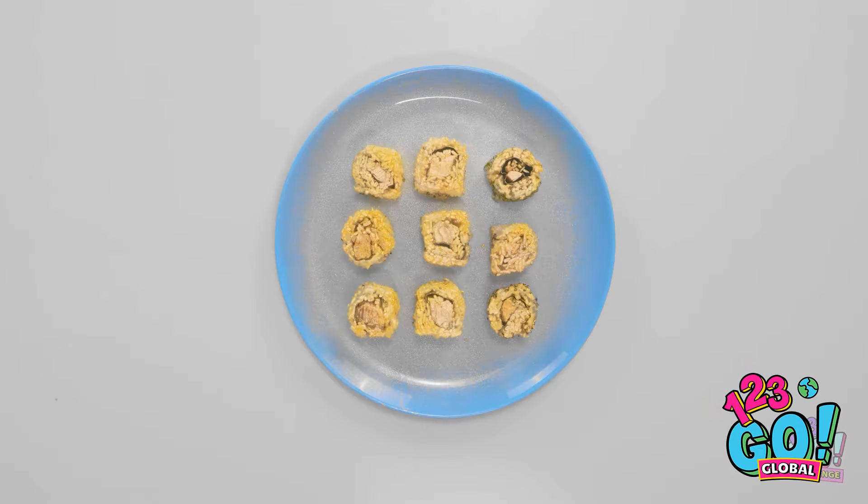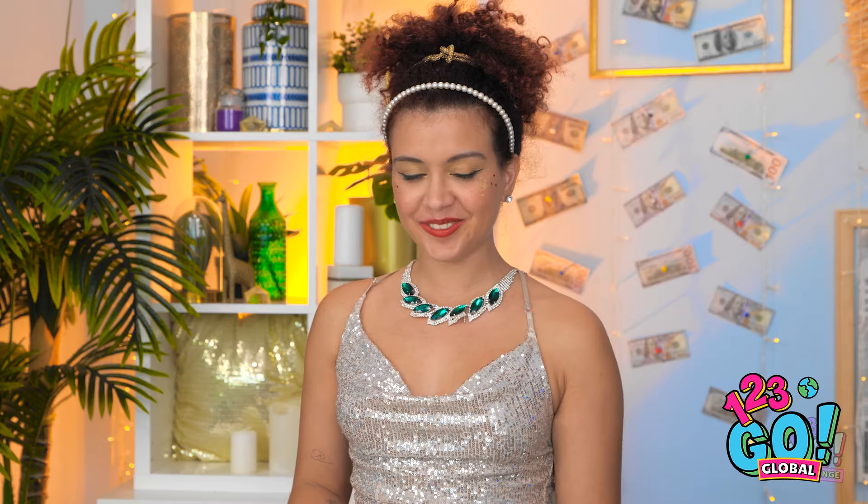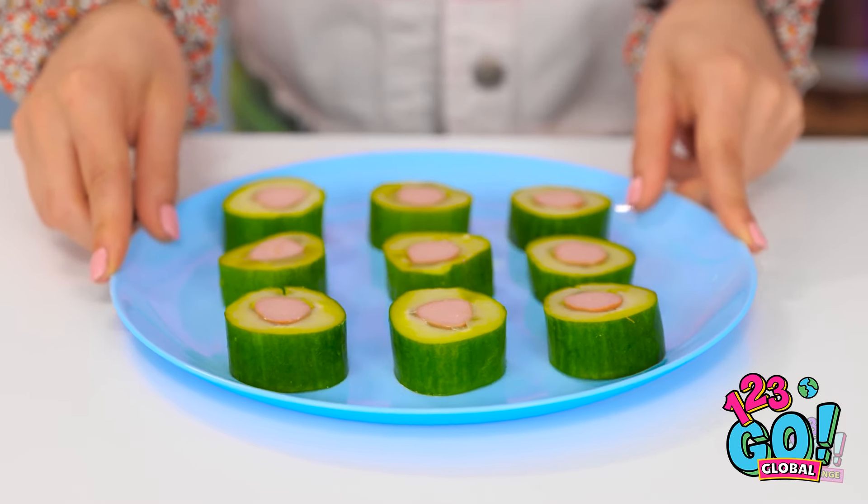Yes, I think I'm ready to go to this party! Thanks so much for all the help, Mom — you're the best! Have fun! Oh wait, you forgot the invitation! Hi everyone, I'm here at the party! Annie has pigtails in her hair? And so does Betty? Even Liam is wearing pigtails? I definitely can't be part of a trend!